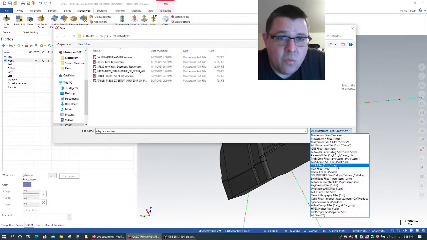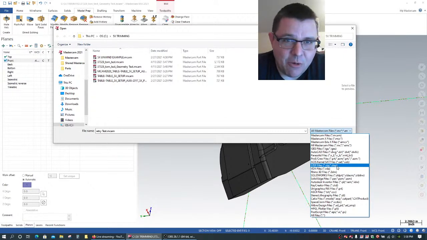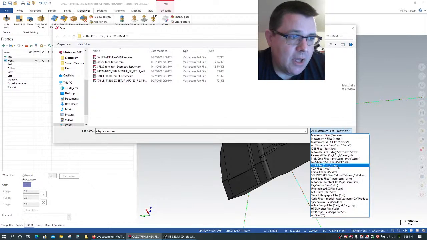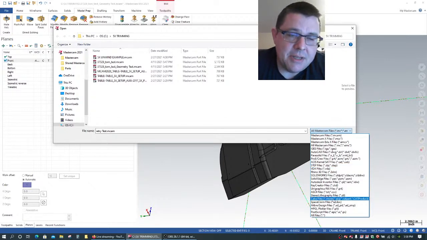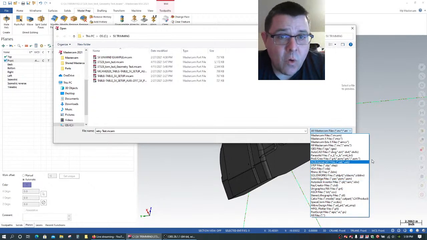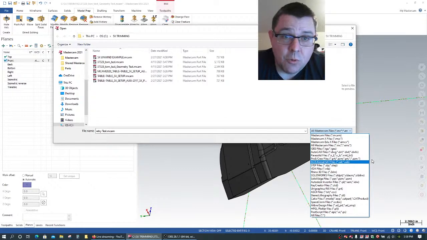STEP is the evolved ISO standard modeling language, and it's a better standard than IGES. We have fun with the name when we call it IGES, because the types of geometry that are supported just aren't as good as some of the new solid modeling kernels, like STEP, like Parasolid, like Dassault and their modeling kernel, all that stuff. Mastercam has the ability to import a lot of different stuff, so take advantage of it. Work with the other engineers to make sure that they're exporting quality data for you to work with.